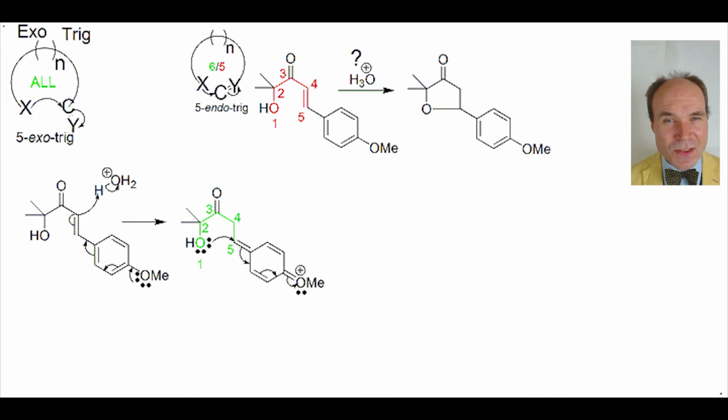But this molecule has a very important difference from the 5-endo trig we were just looking at. We're still cyclizing to form a 5-membered ring, so that's the same. We are still attacking with the lone pair of the alcoholic oxygen, oxygen 1, to carbon 5, which is an alkene. So carbon 5 is trigonal. So 5-membered ring, trig, those two are the same.